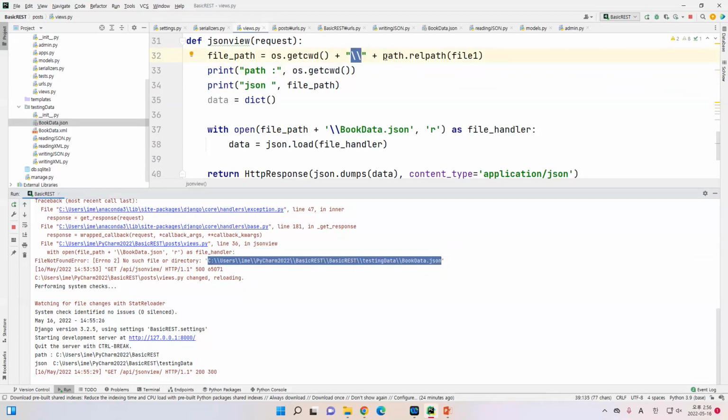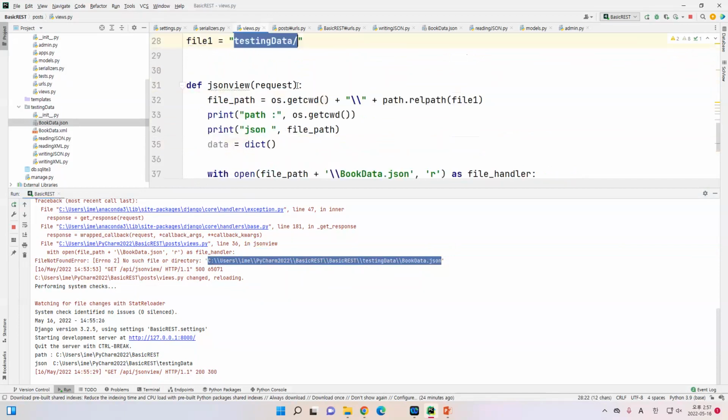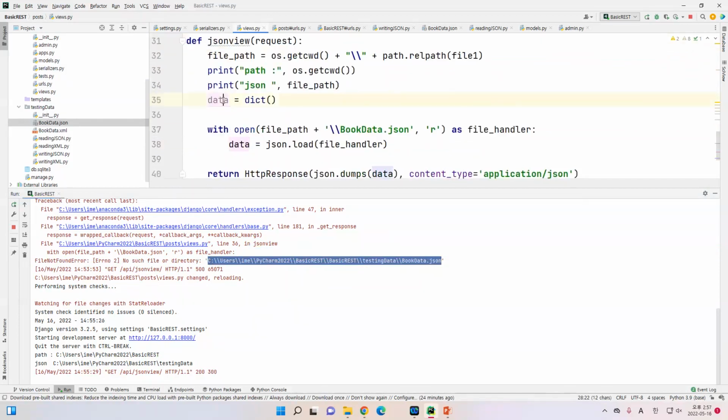So I would like to get the relative path of the file one. File one is the folder name that I define where I put the book data.json. So I will make a new dictionary for the data, and then I will go to the book data.json from this file path, and then I'm going to read.